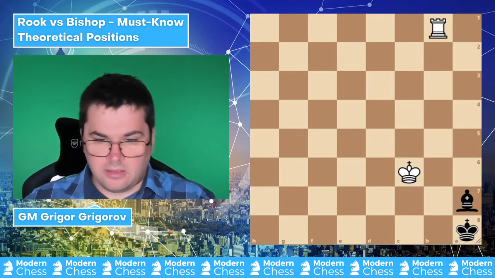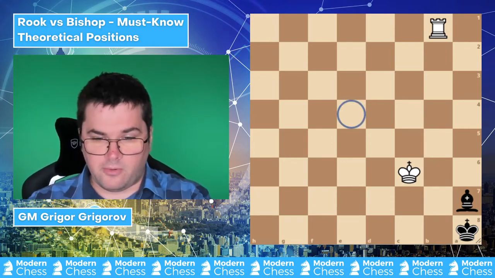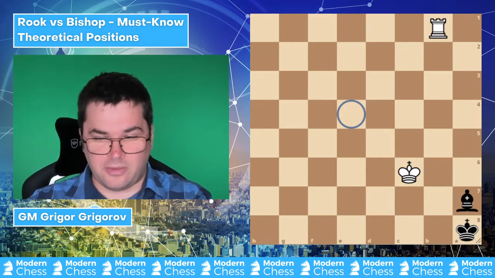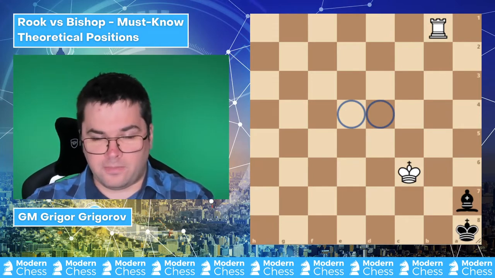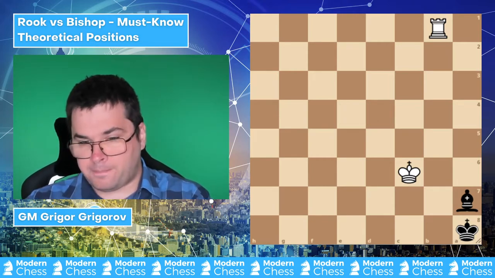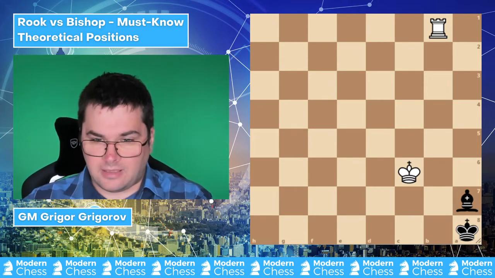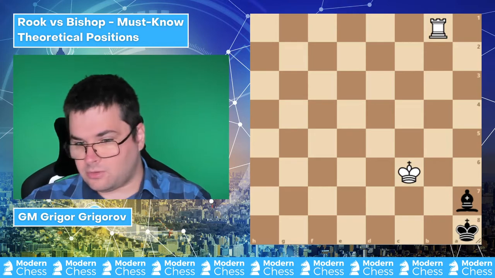It's quite obvious that if the king of the weaker side is in the center of the board, for example on e4, and let's say we have the bishop on d4, the position is quite an obvious draw. So the only problem can arise when the king is in the corner. But as we are going to witness, it's not always the case. For example, one of the basic drawish positions that you should know is on the board.